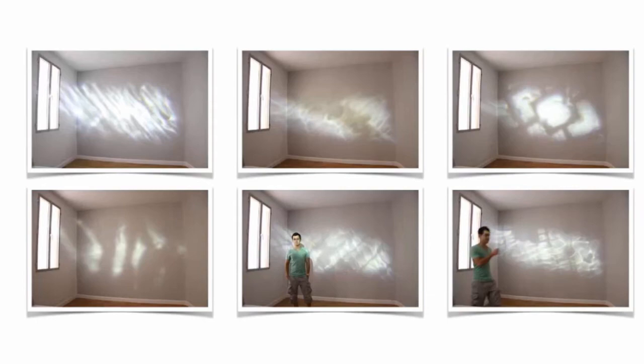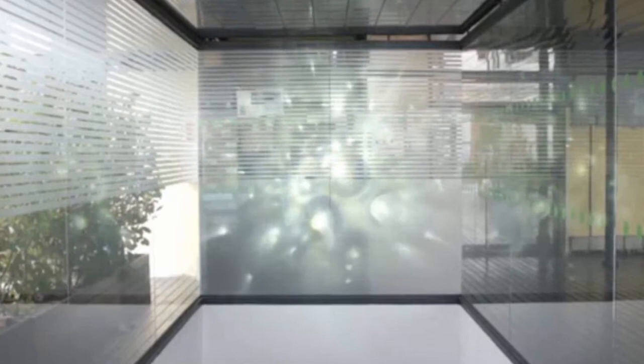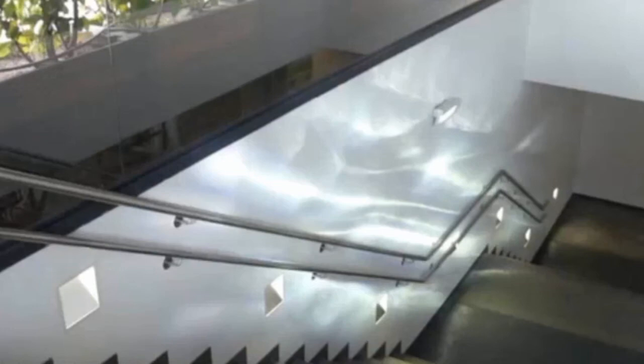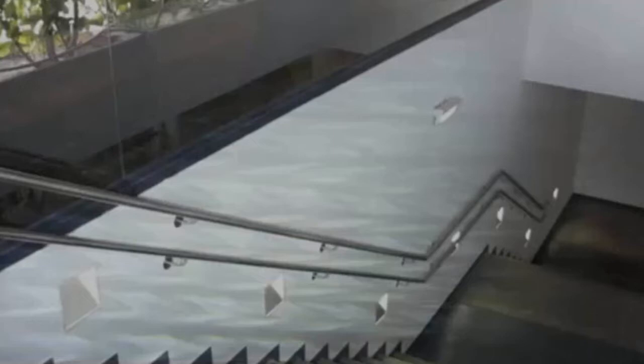So what does it actually mean when you start introducing movement of light into a space? This got us really excited and we started exploring it further. We took this idea of natural movement into the picture. We did a lot of testing and playing around, and started to create ideas where we would combine natural light — real daylight or real sunlight — with some kind of highly abstracted artificial light projection, so that you sort of fool the person.